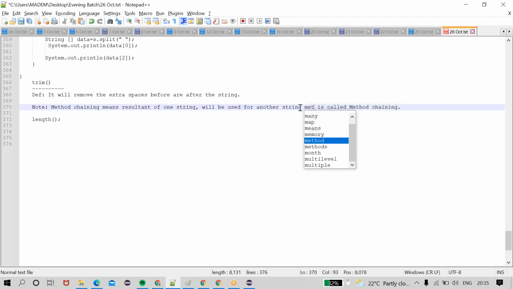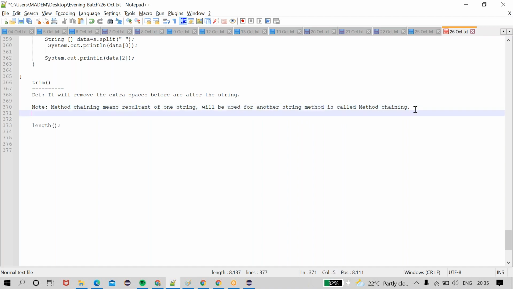Another string method is called method chaining. See, I can tell you one example.